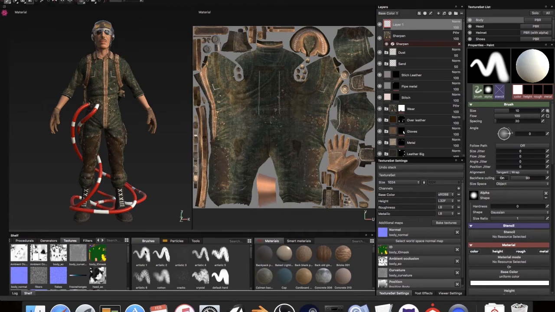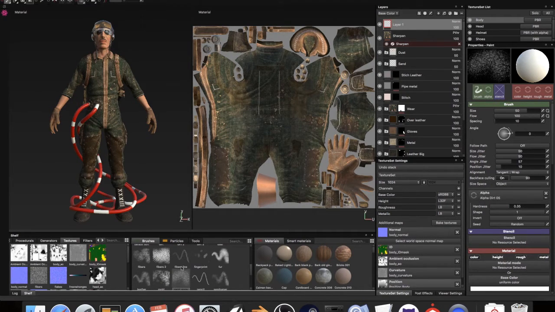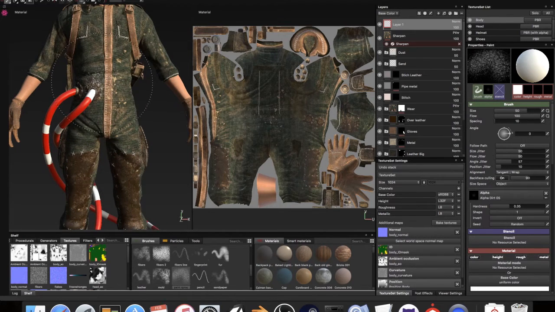Your brushes basically are just how you're going to be painting. So let's say I wanted to do a paint spray. I just double click on that, and then I'll see that my brush changes. If I zoom in real quick, I can just paint something really quick on there. Command Z works the same, like in pretty much all photo editing stuff. So that's always nice. And then you got your materials and smart materials.